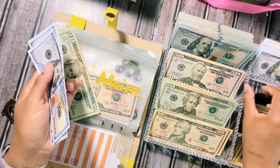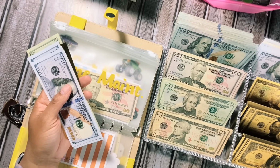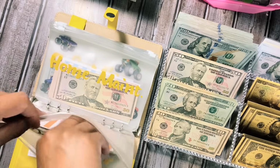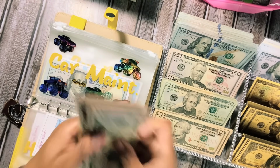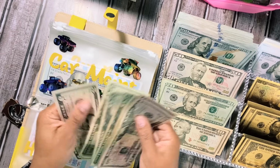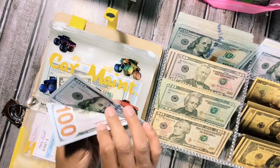Since we won't need this money until the end of the year, I'm gonna put one of these in here. So that was four 100s and 150. I gotta update my trackers. Home maintenance. Let's see here. 1, 2, 20, 40, 60, 83. Oh, I'ma just put it in here, y'all. Gotta get this money out the house.